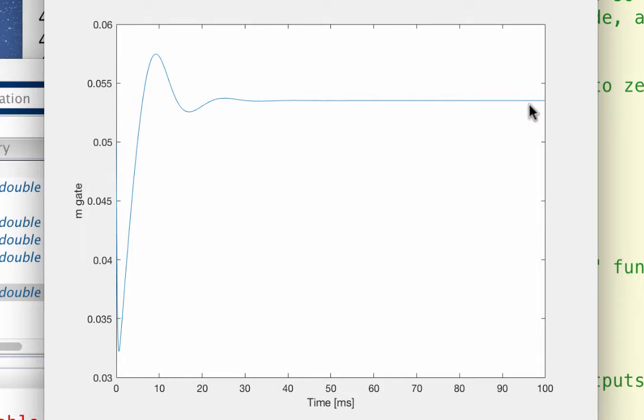And so if we had to describe qualitatively what happens, we have some initial transients, some wiggles in our value of M. It starts at some value, wiggles around, eventually settles down after about 50 milliseconds to what looks like a fixed value. It looks like it's no longer wiggling. And you might wonder, does the same thing happen for our other gates, our H gate and our N gate? So I encourage you to investigate that, make plots of those and see what happens. And if you do that, what you'll find is that they all have qualitatively similar behavior. There's some wiggles at the beginning, maybe from 0 to 50 milliseconds, and then after that, the dynamics settle down.